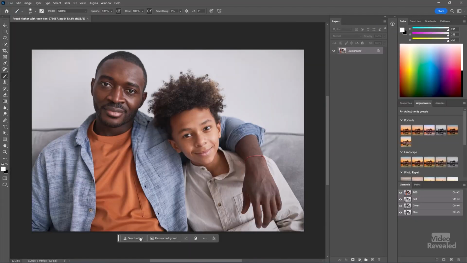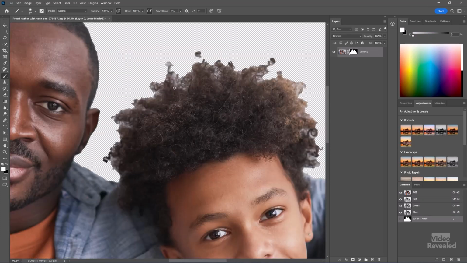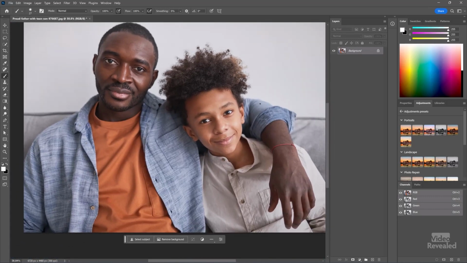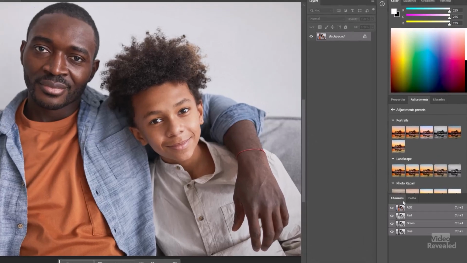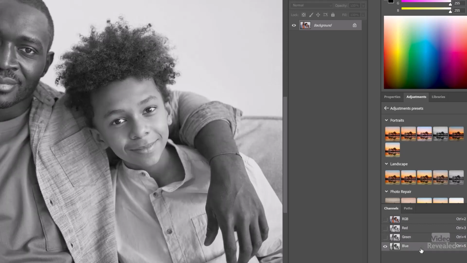All right, again, we'll try Adobe's Select Subject. And we'll make a mask, and yikes, that does not look good at all. So let's undo that. Instead, we're fortunate enough to have enough contrast between his hair and the background. So if we go to our channels and look at the red channel, green channel, blue channel, I think the blue channel is darker. We want to find the most contrast between this hair and that.